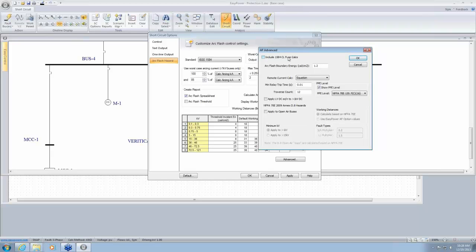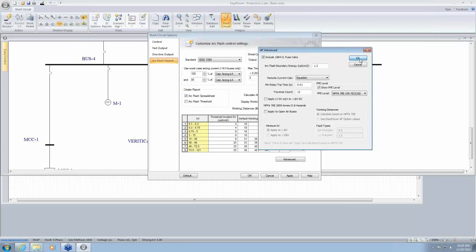So you have the choice of applying that. And keep in mind, this is again meant only for RK1 and Class L fuses. We do not have any equations for other types of fuse classes. So when you check this box, you will get the results for current limiting fuses.